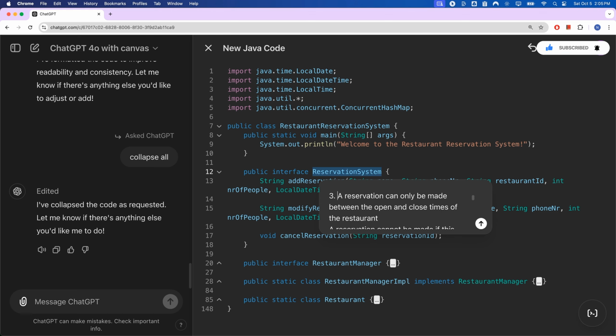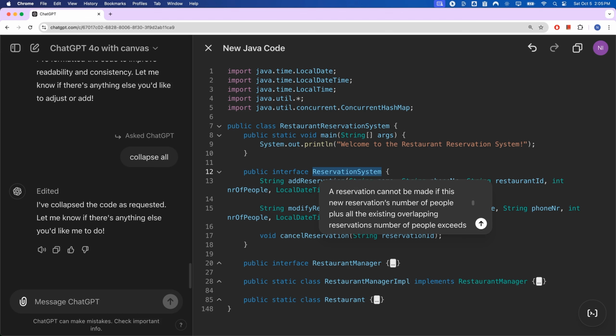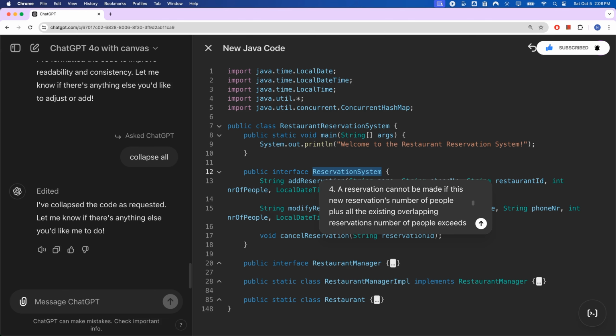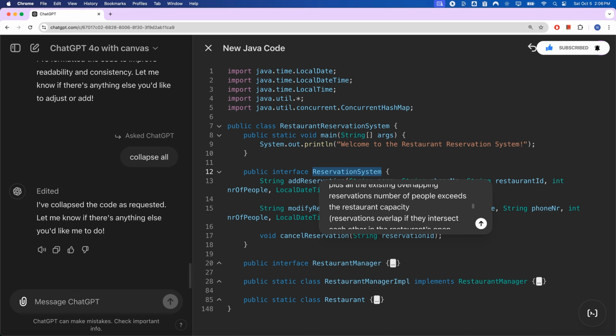Constraint number 3: a reservation can only be made between the open and close times of the restaurant, obviously. Constraint number 4: a reservation cannot be made if the new reservation's number of people, so the current reservation that we're trying to make has a party, plus all the existing overlapping reservations' number of people exceeds the restaurant capacity.